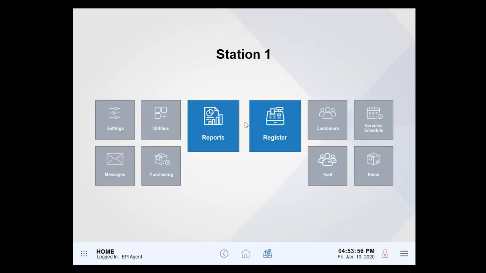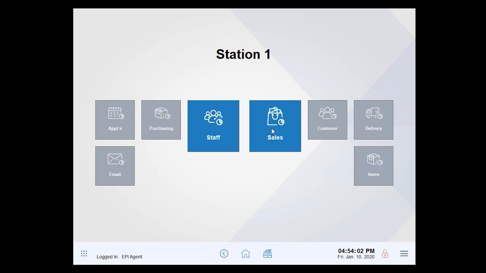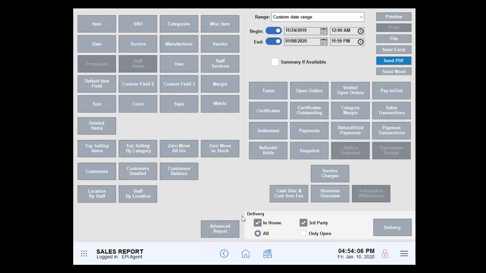Now, I'm going to touch on reporting. I'm going to give you a really interesting couple of facts about Exatouch's reporting, and then we'll finish things up for you. But once you get into the reporting side of the software, a cool thing is that you can do preview, and you can look at a report right on the screen.